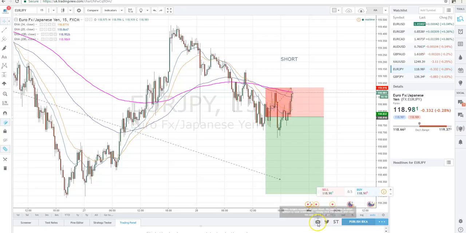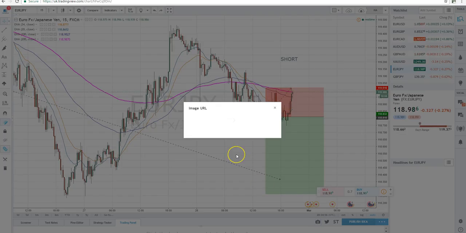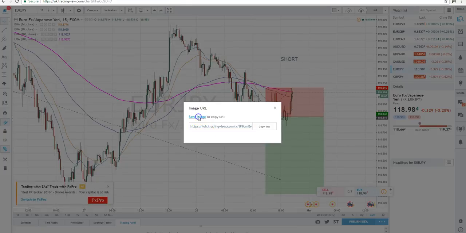What you can do with TradingView is just go down to the little camera, save image, and then it'll bring up basically a screenshot of your chart at some point.